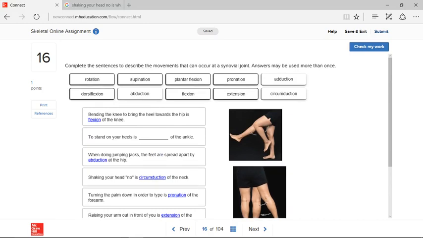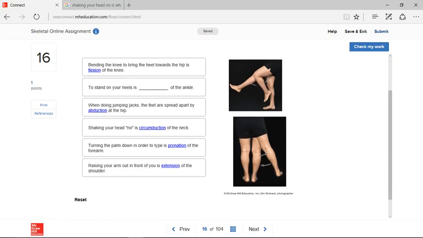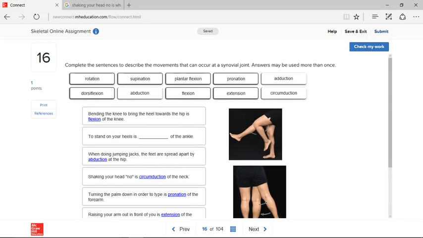But yeah. Huh. Supination. What is supination? It's not currently here. Now I'm just going to have to look at them all. You know, I'm going to get these wrong. I know it. It's like, what is rotation then? Because honestly, all these are some type of rotation.